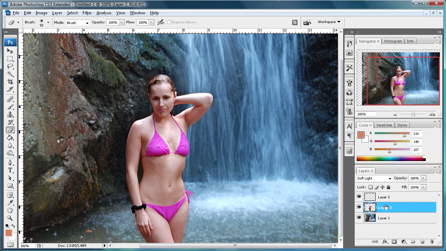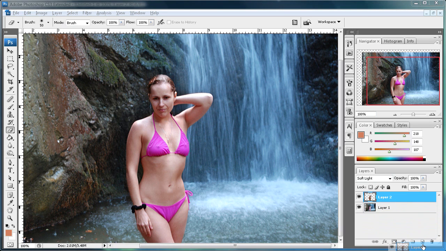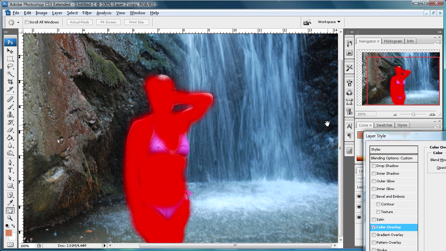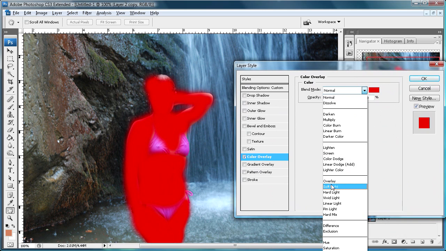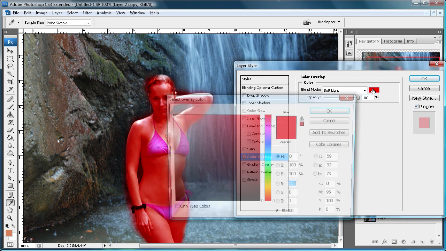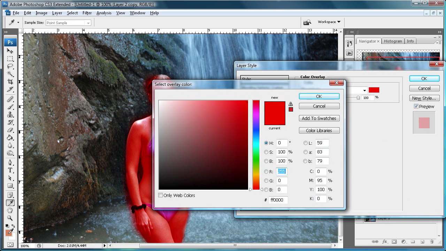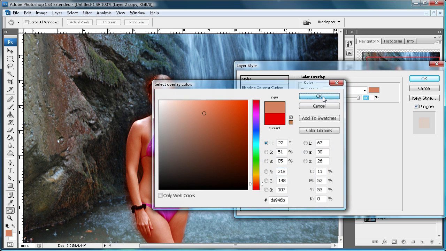And then we're just going to paint over. Actually, there's an easier way to do this. If we delete this layer we just made, and we copy the other one by dragging it down to New Layer, and we still have this color selected over here, I'm going to go to FX and then, it's off the screen, Color Overlay. And that's pretty hideous there. So just drag the blend mode down to soft light and then click this color and then click the color you already selected and that will apply it right there.